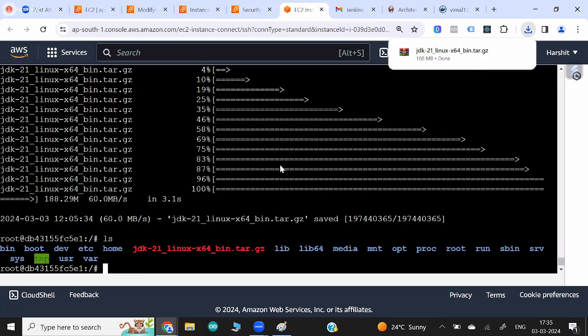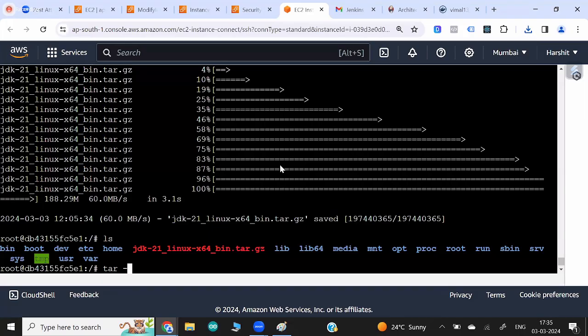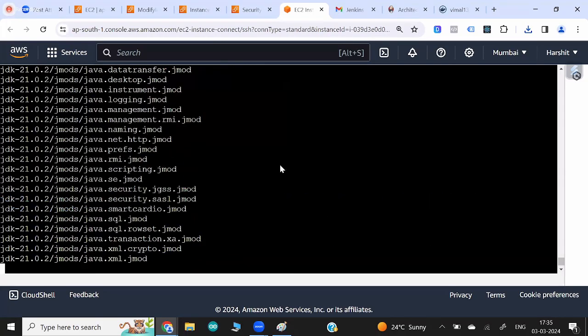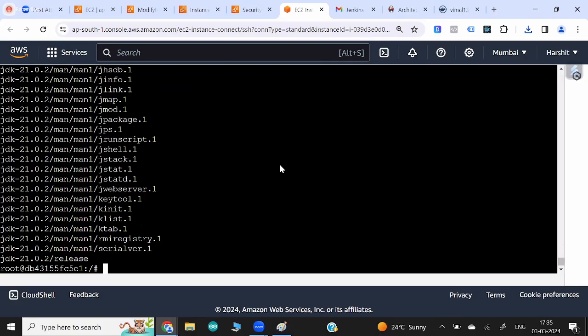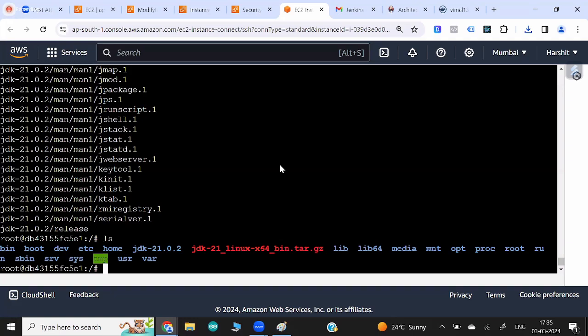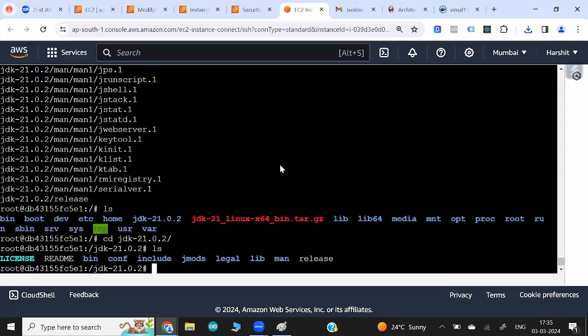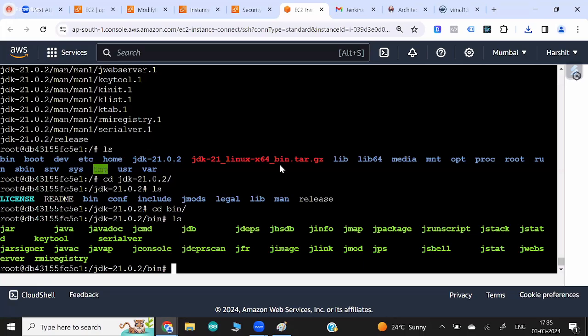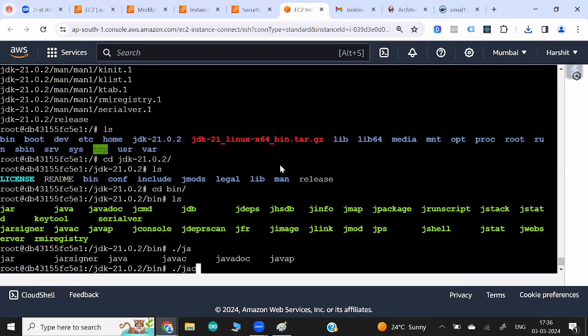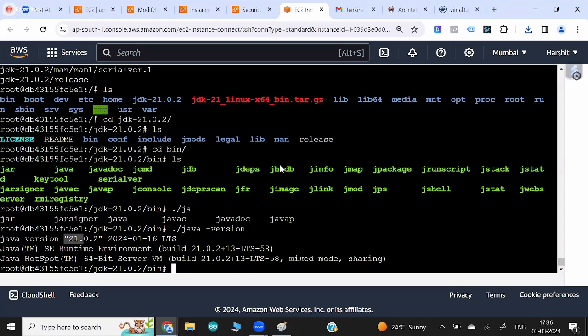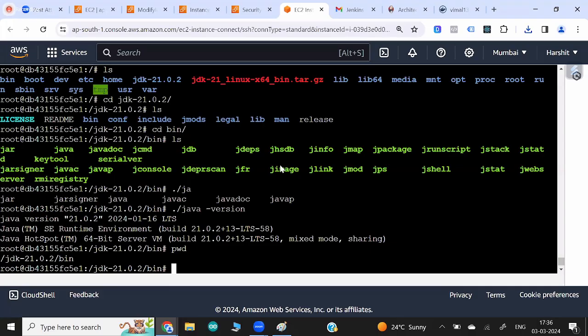Okay, this file I have, and let me extract this file: tar xvzf jdk. This file extracted. Okay, and now in this folder, I'm storing Java right now. We have bin command, and we have a Java command here, and we check Java from here and ask what is your version, or do you support also. This is my version 21, and it is running. It looked like it's supporting. That's very nice. So this is a folder where I have a Java software.